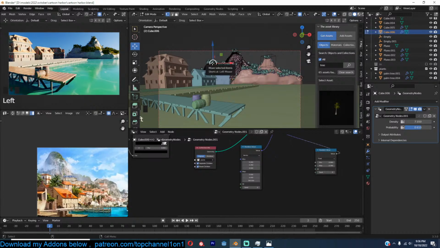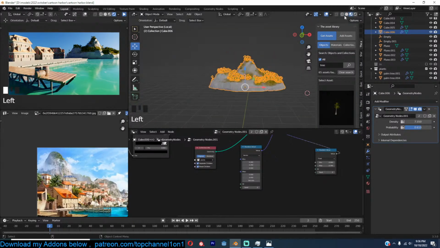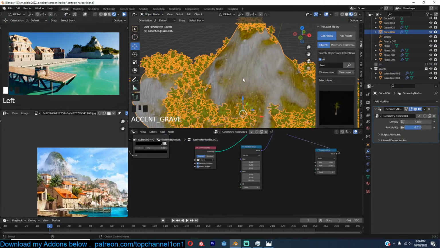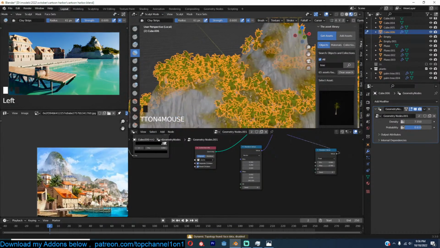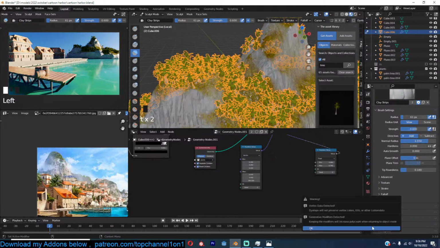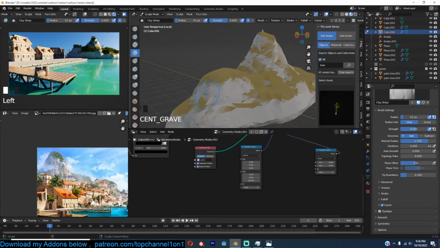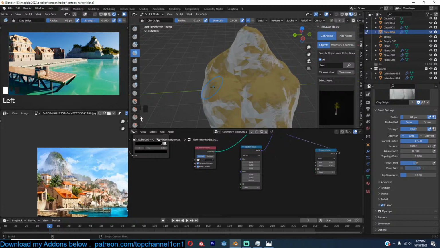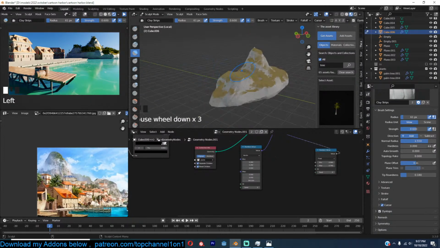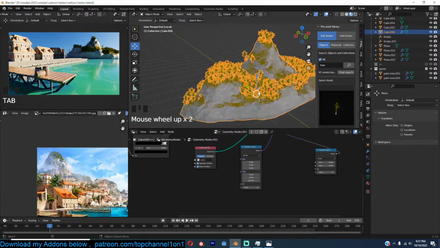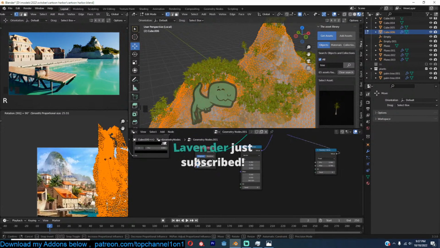And I can even use proportional editing. And the great thing about this is that all of this is procedural. So if I go to sculpt mode, yeah, the UVs might get affected a bit. But if I go to sculpt mode and turn on Dyntopo, which is going to mess up the UVs, unfortunately, you can still see that our mask is still active. I can basically make changes to this, and I would have to UV unwrap this, but since this is cube projection, it should be quite easy to do.